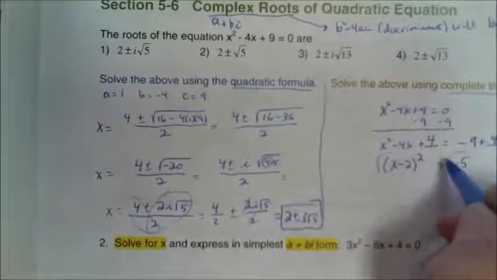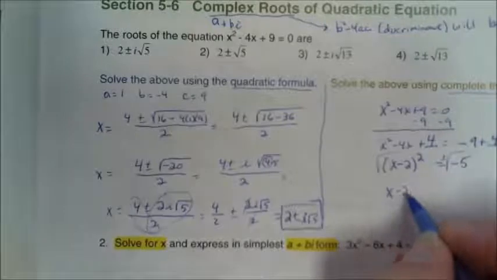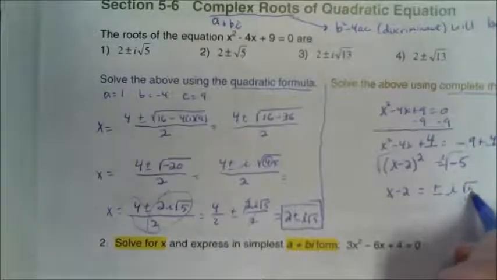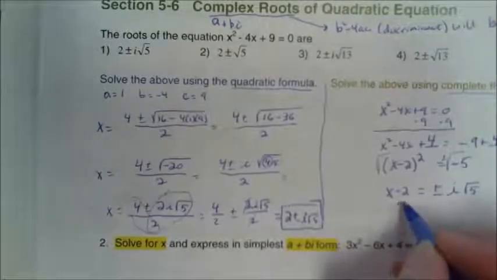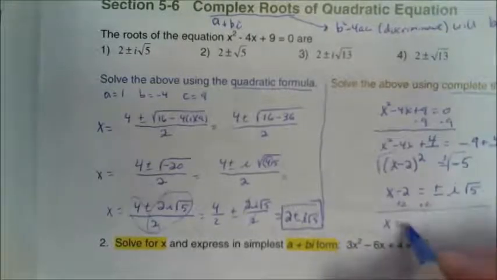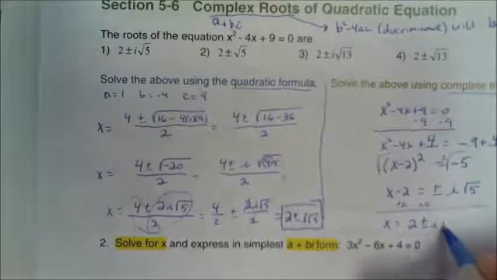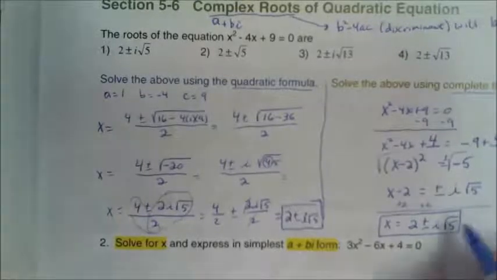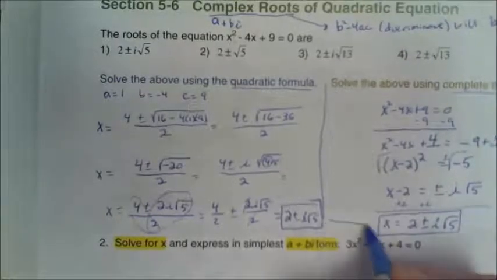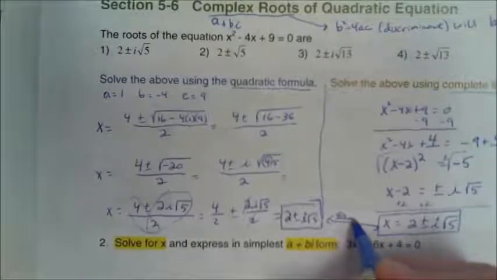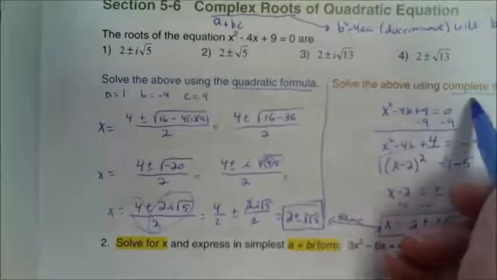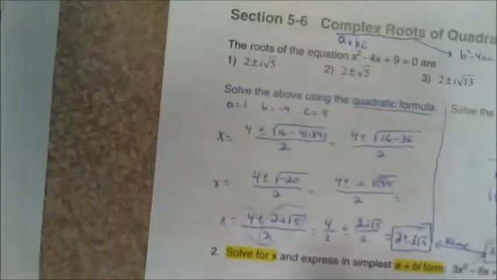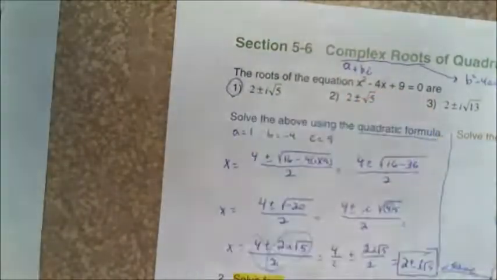Taking the square root of both sides, plus or minus, we get x minus 2 is equal to plus or minus, well, this negative is going to come out of the radical and be called i square root of 5. And then, to solve for x, you're going to add 2 to both sides. So you get x is equal to 2 plus or minus i square root of 5. This method is a lot faster than using the quadratic formula, and you didn't even have to reduce it in the end. So either way, you're going to get the same answer. But if you have a b value that's even, it's a lot faster to use complete the square than going through the whole quadratic formula. This is a lot easier. So the answer would be 2 plus or minus i square root of 5, which is option 1.